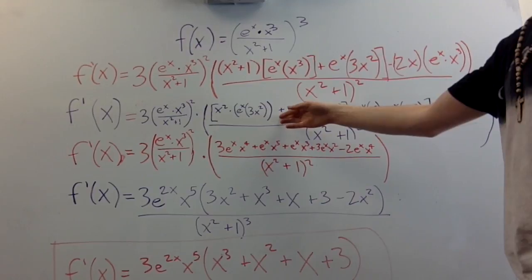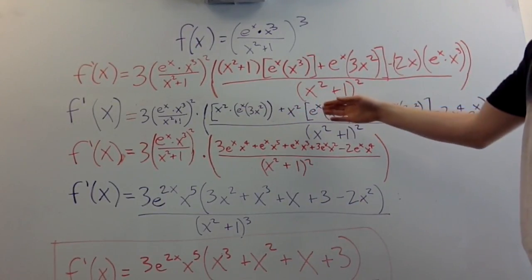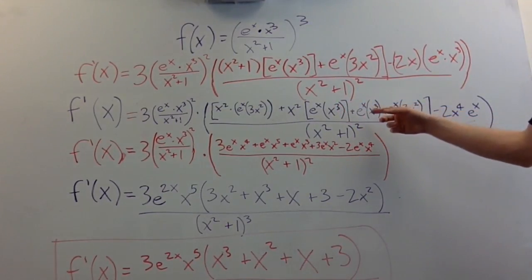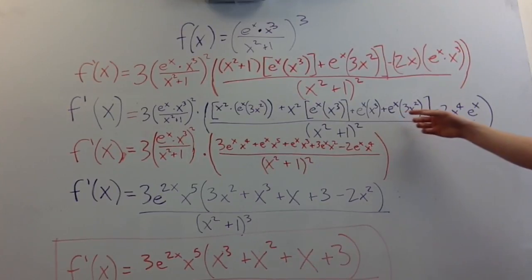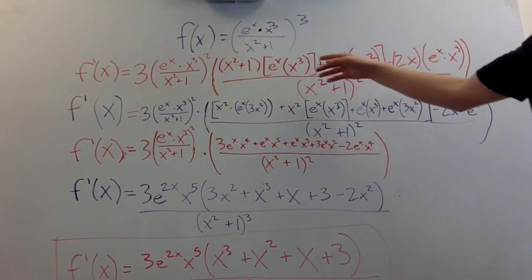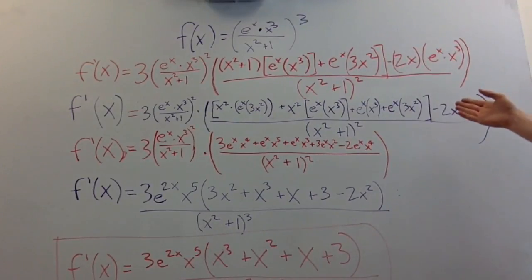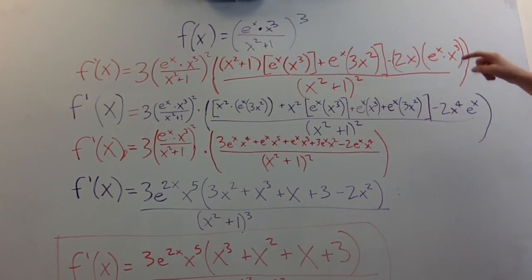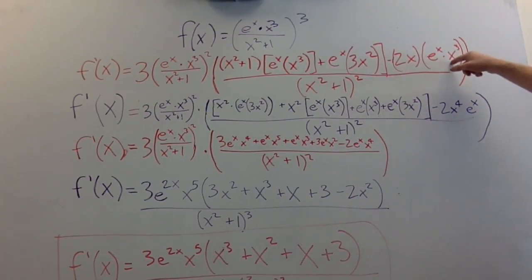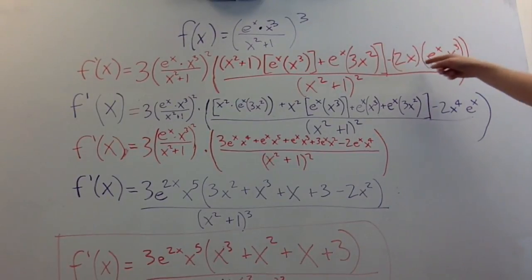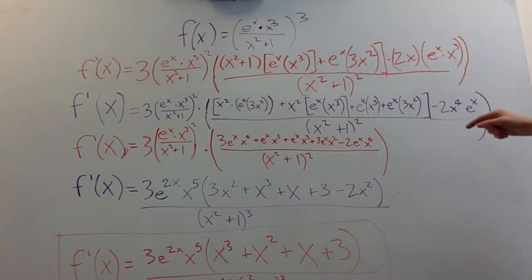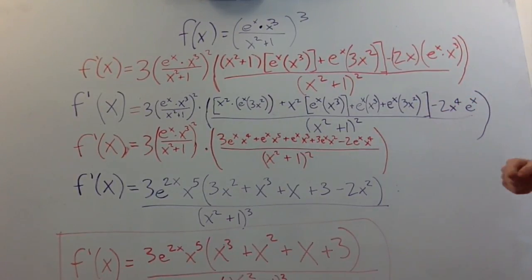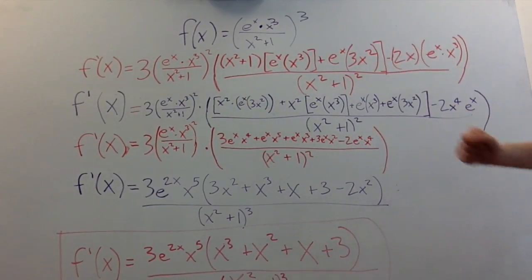And then we're adding that to x squared times e to the x times x cubed, and then adding that to e to the x times x cubed plus e to the x times 3x squared, which is just multiplying this out. And then we subtract that by 2x to the fourth. We got 2x to the fourth by multiplying 2x by x cubed, so it's just 2x to the fourth, and then 2x times e to the x, so it would be 2 e to the x, so 2x to the fourth e to the x. And that's subtracted because of the quotient rule.